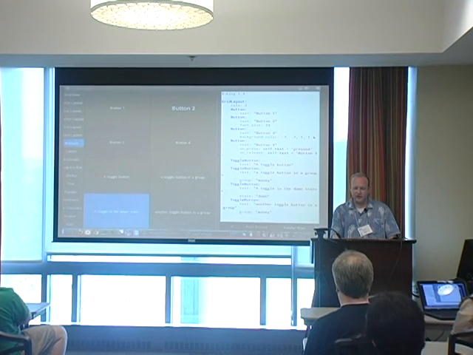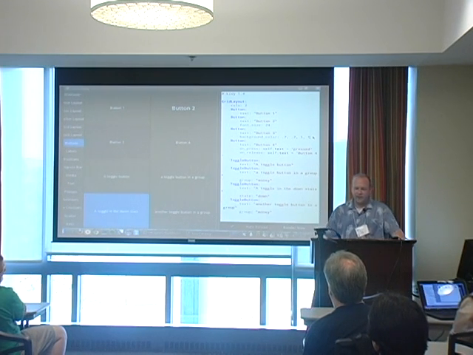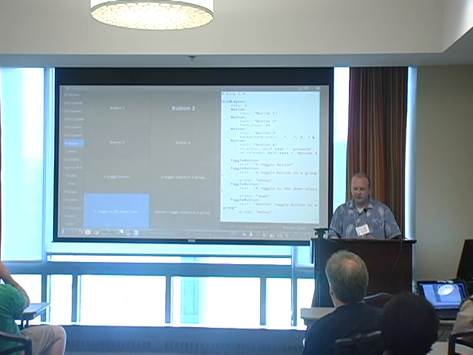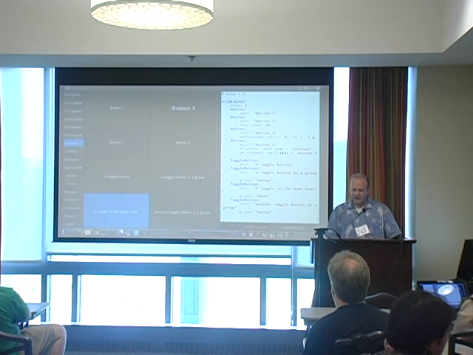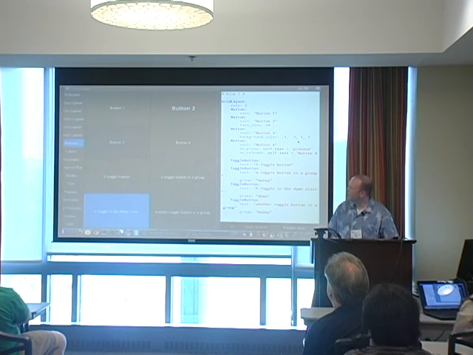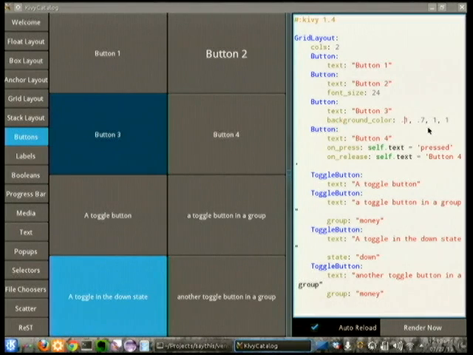See here, I didn't even cover the background colors of things. You don't have to put an image in something to change its color. You can just change the font color, the background color on a button. This is RGBA, so 70% red, 70% green, 100% blue, 100% opacity, right? So that's how you specify the colors. If I do 0.1 or less red, it turns more blue. More red. There we go, 100% red. You can see the colors change.